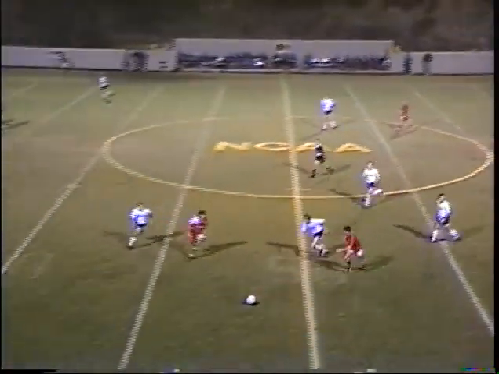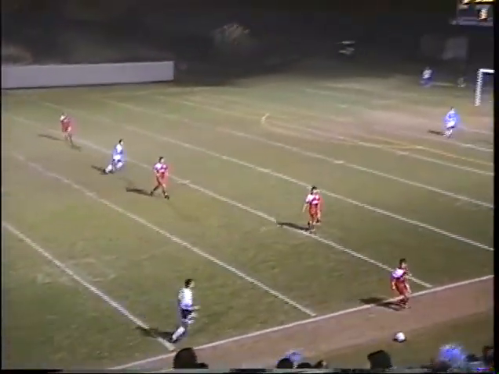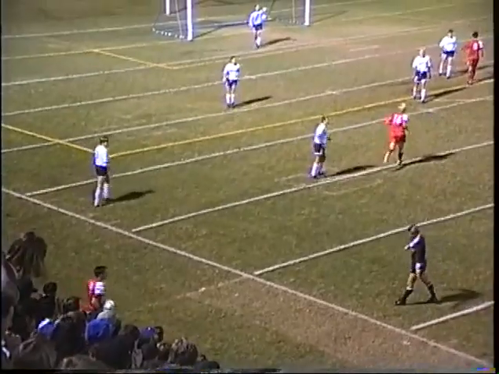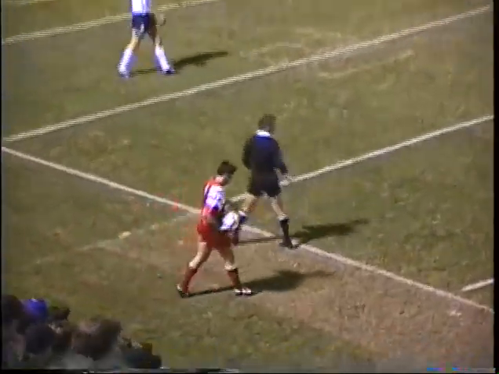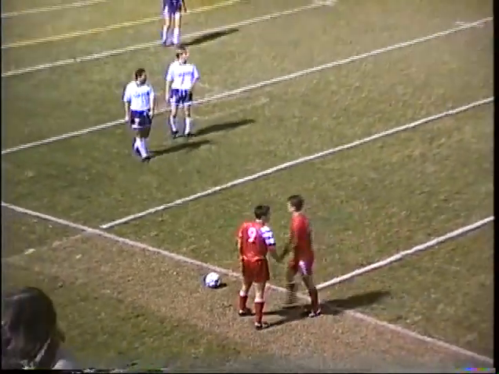There's Robert Brophy with the ball. Brophy tried to pass it, it's broken up. Kevin Legg breaks up the pass. And a free kick. USD foul, free kick Stanford. Cardinal free kick.